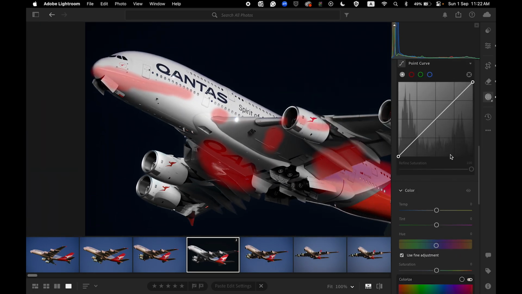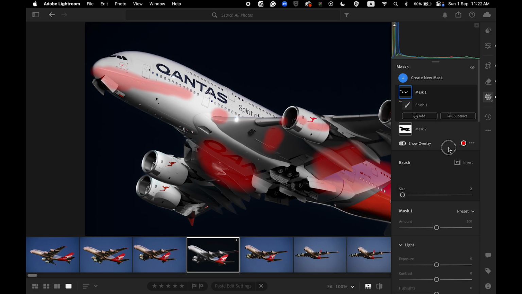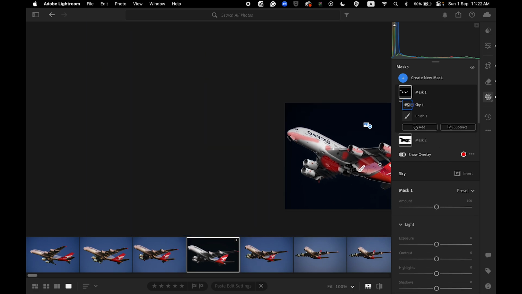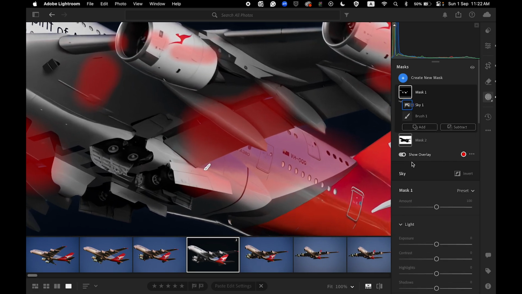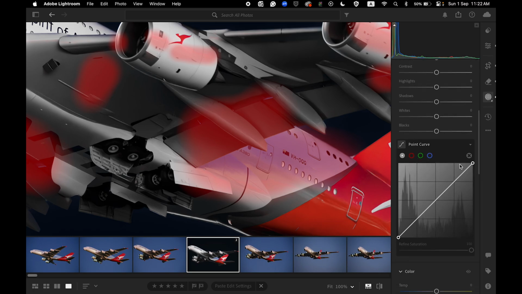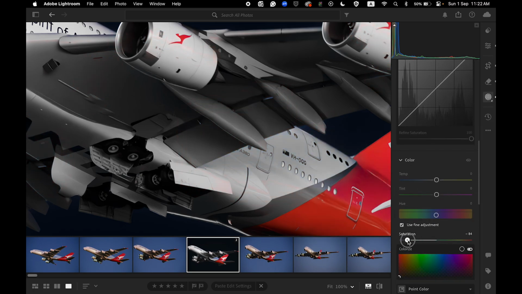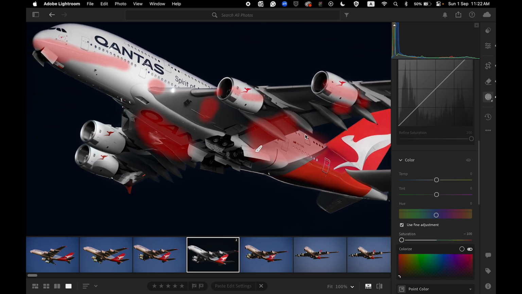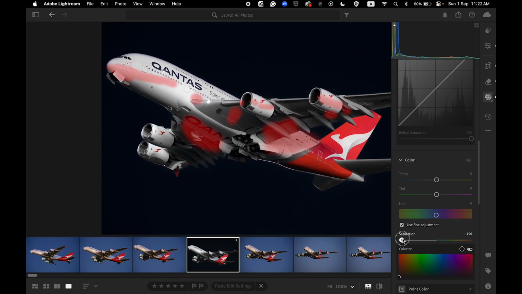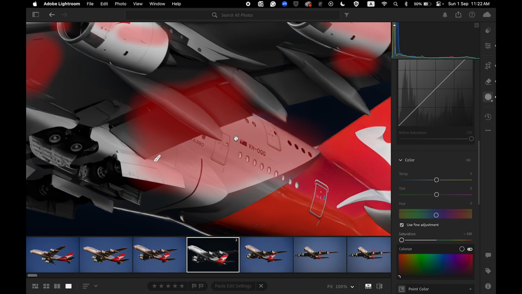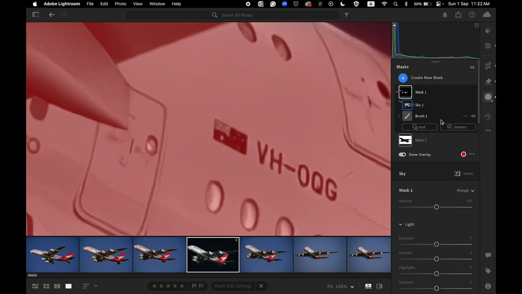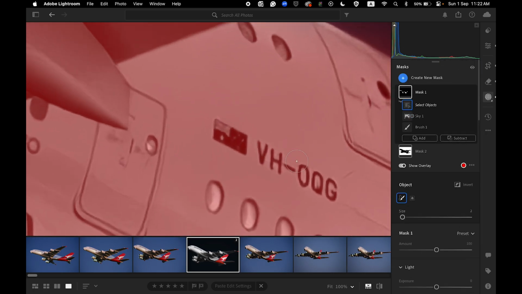And now what you want to do is subtract the sky, because over here I've hit the sky. It hasn't done a fantastic job there, but you just minus that, and then go down to the saturation and simply drop it all the way down. And then in the wider scheme of things, you'll notice where all of that saturation was, it's now nice and white.